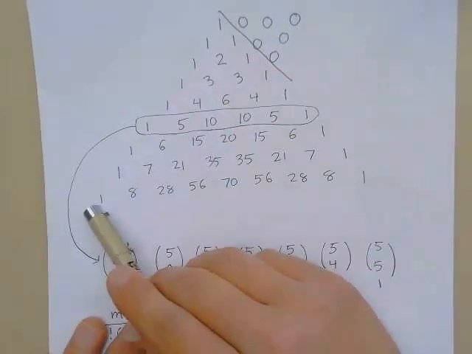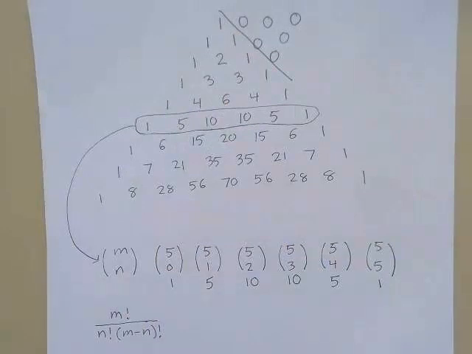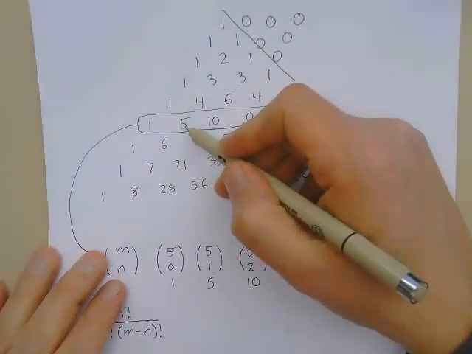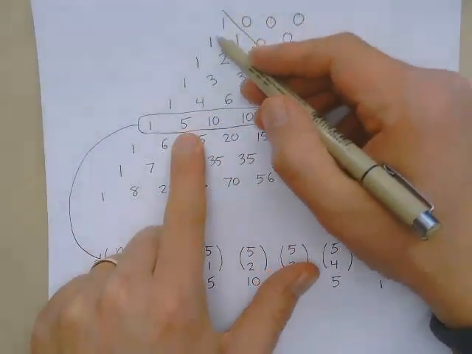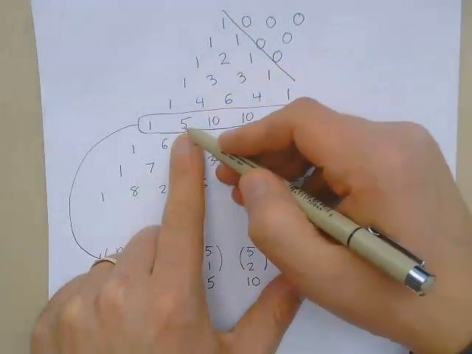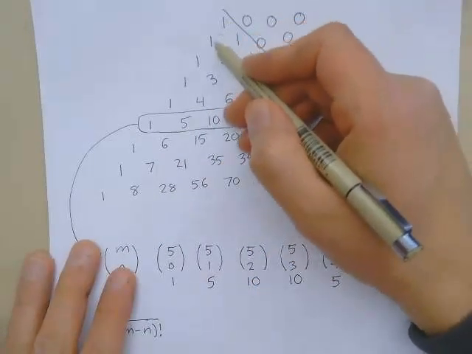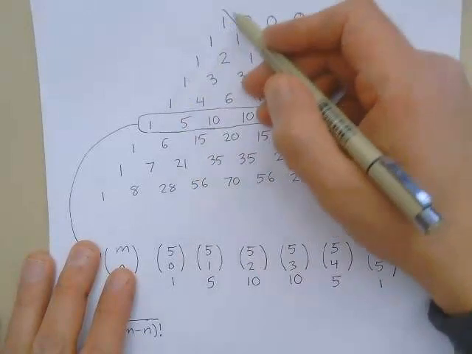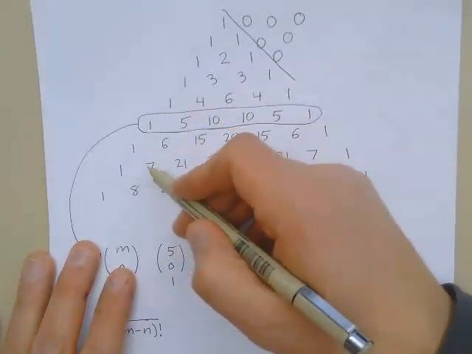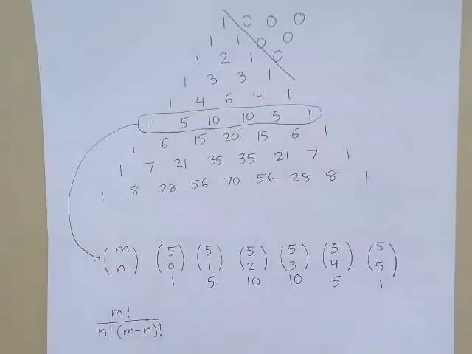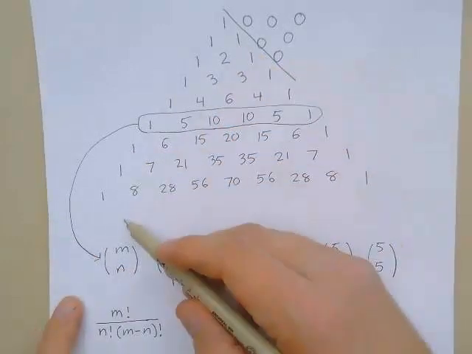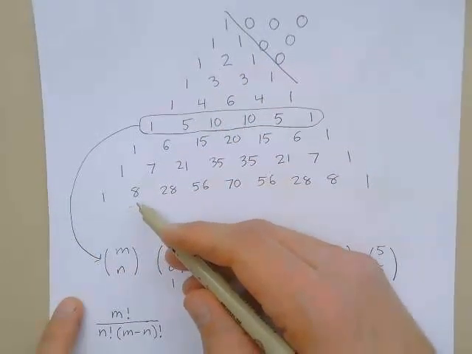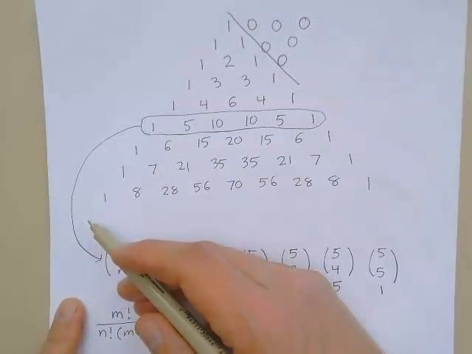obviously is all 1. But there is a summation going on here called the hockey stick identity, which says that if I want to know any number in a diagonal, I can add up all the numbers in the previous column to that point. So for example, 1 plus 1 plus 1 plus 1 equals 5. Add another 1, I've got 6. Add another 1, I've got 7. And that's how I get the counting numbers in the second column, because I'm adding up successive ones.